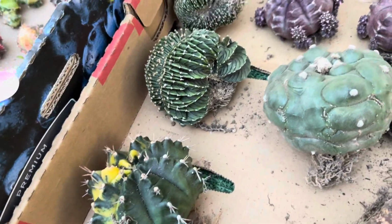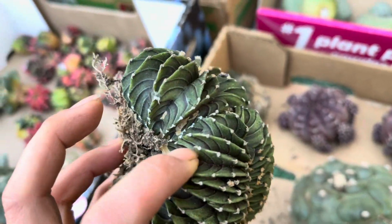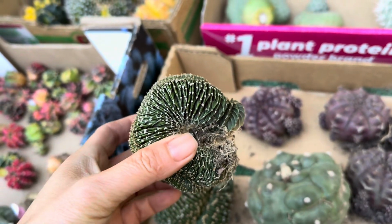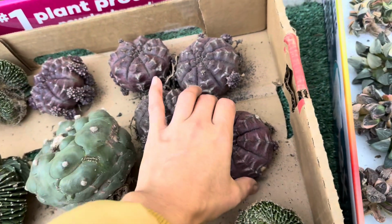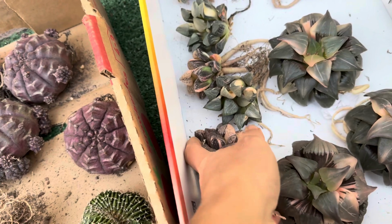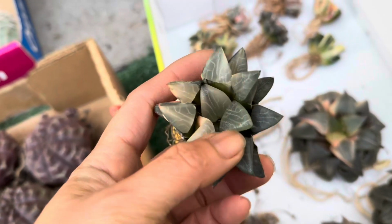I have more gymno. Crested ones are beautiful. Love it. Another crested here. Another purple gymno. And I have these new haworthia. Oh, this one is big size. Wow.